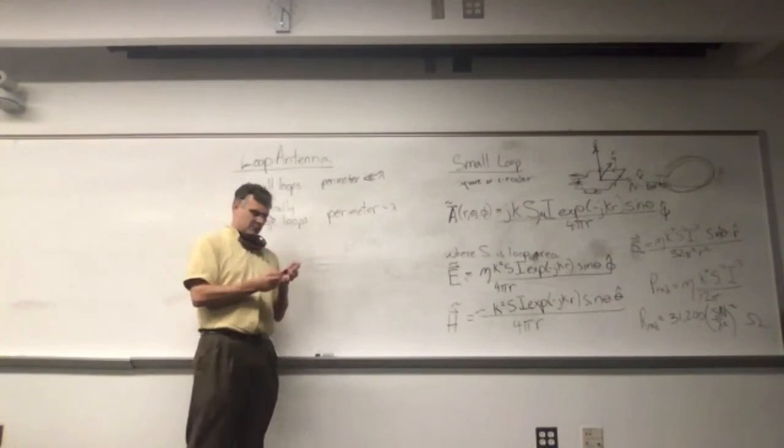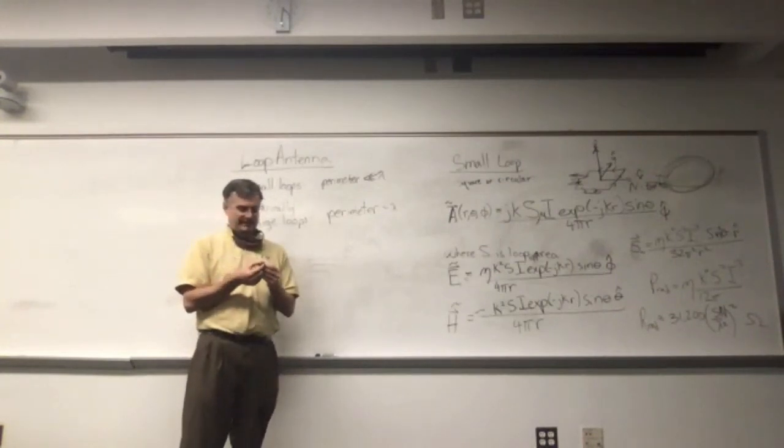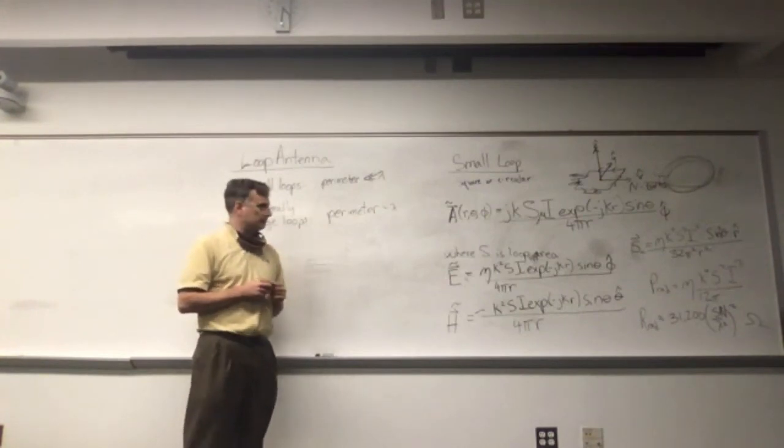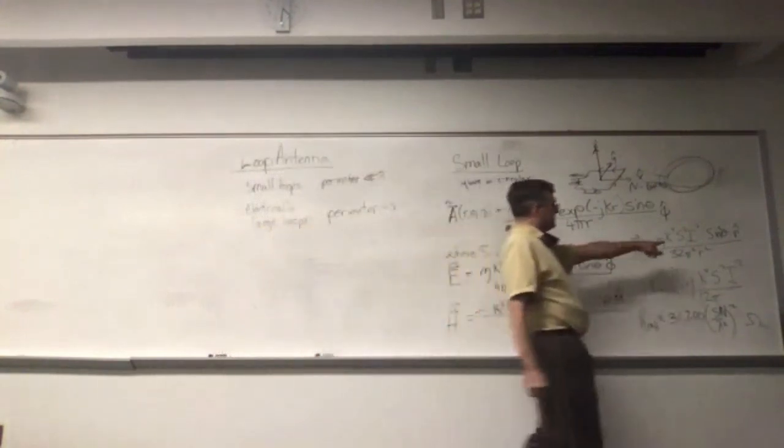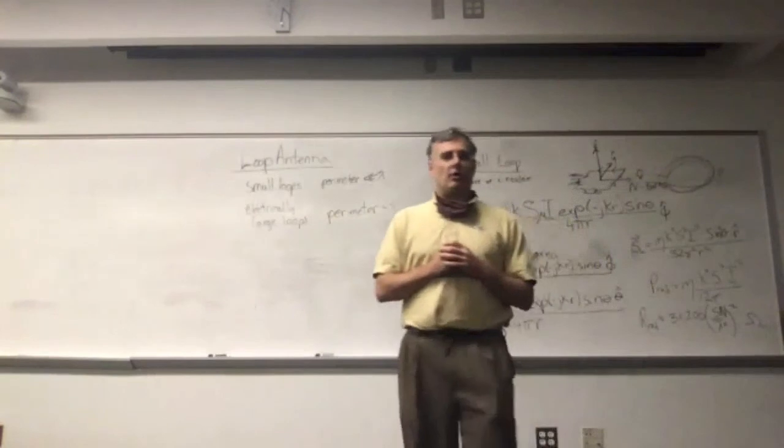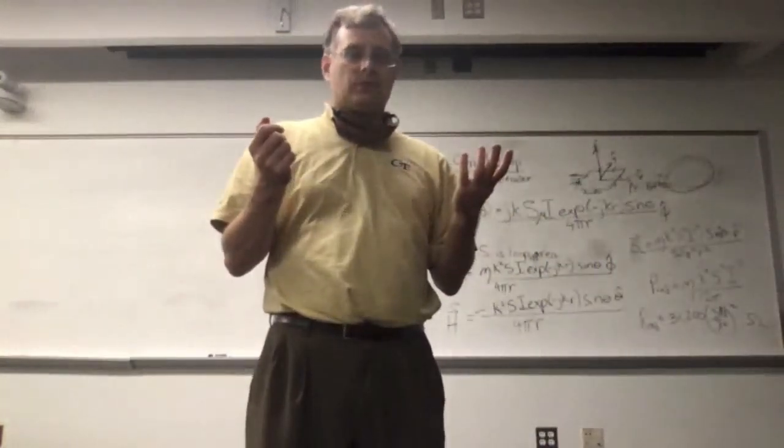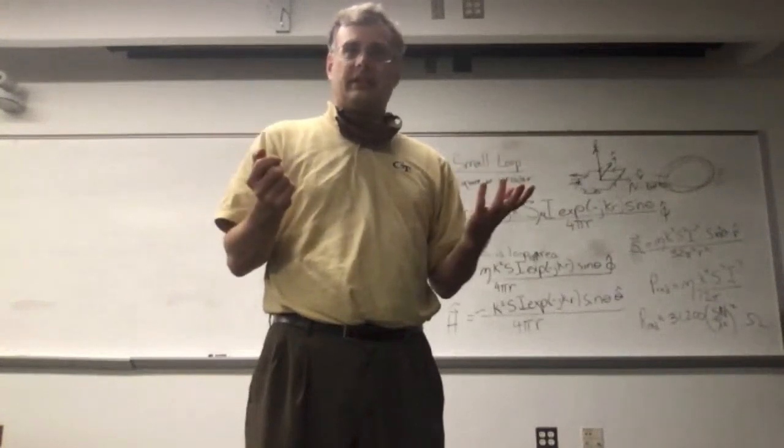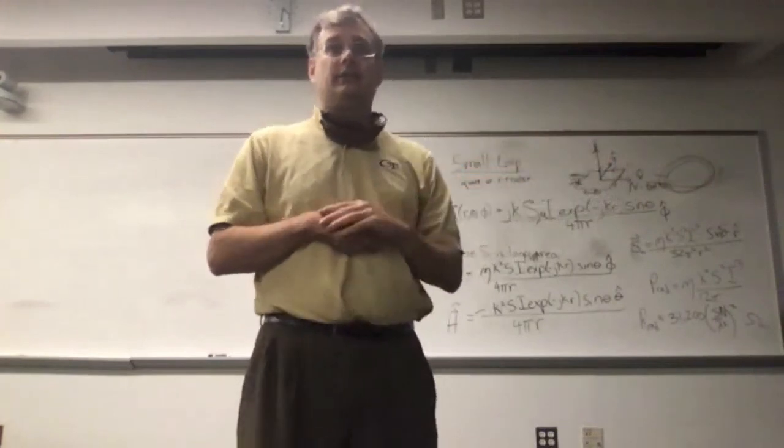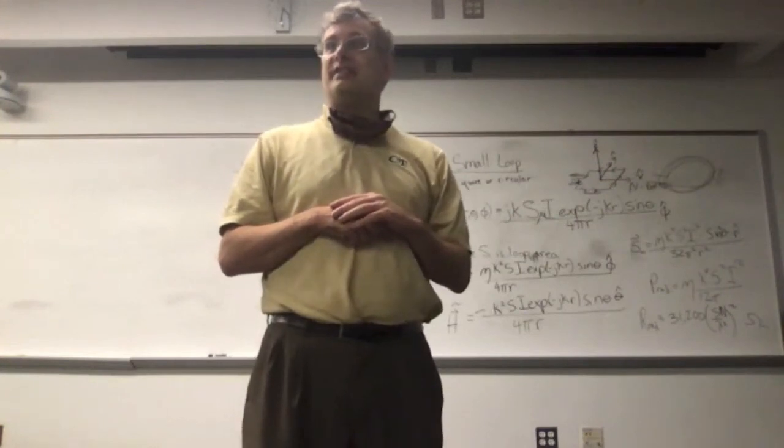So you get a nice resonant antenna probably at 50 ohms. It's got this same sine squared theta pattern we saw with the ideal dipole and the Hertzian dipole. So in fact, our directivity would be that same three-halves sine squared when we normalize that, kind of like you did on your test. Hopefully that seems familiar. So this is a good place to leave off.